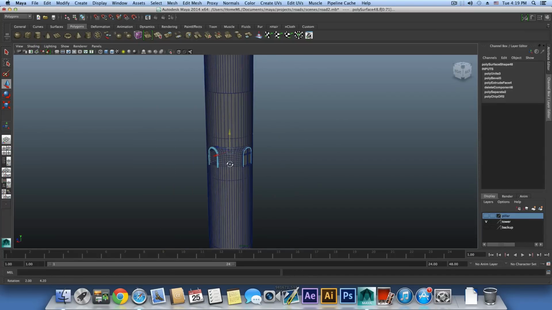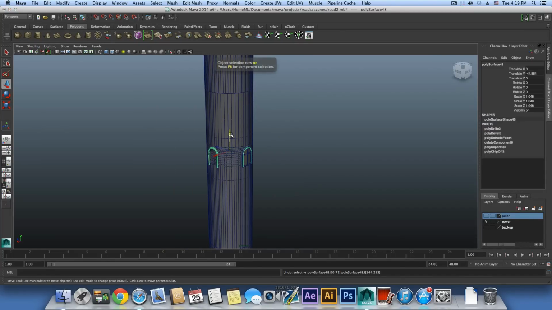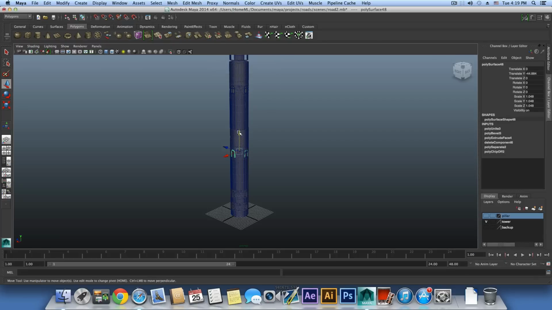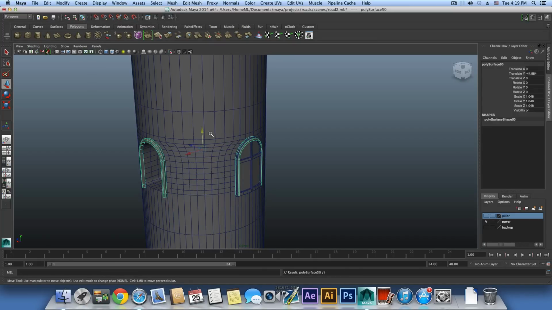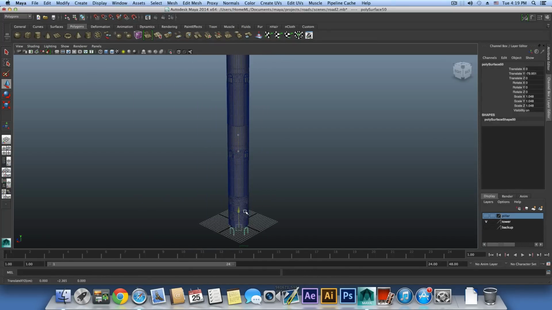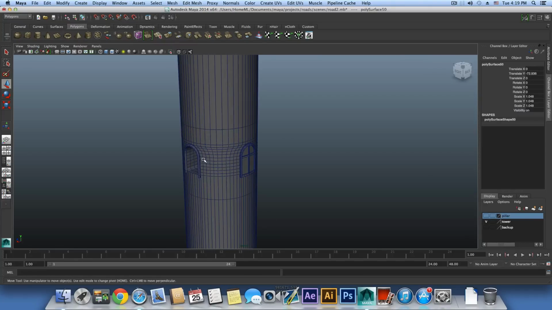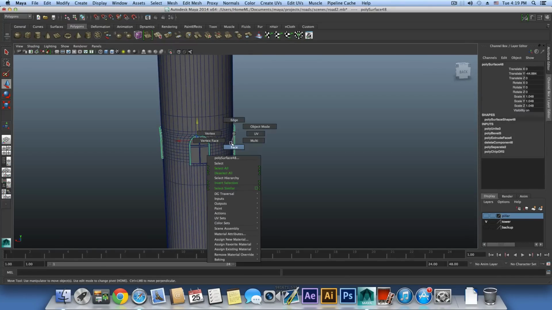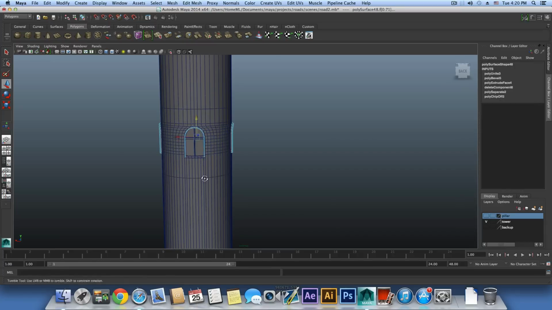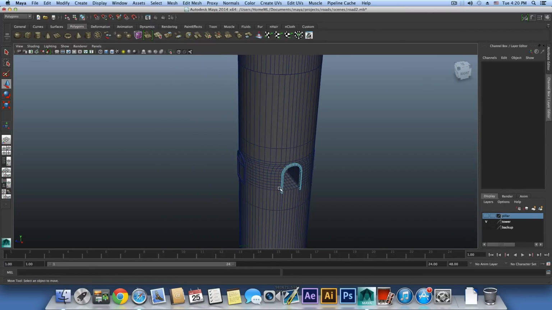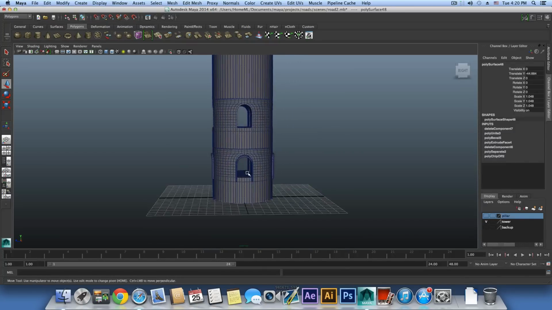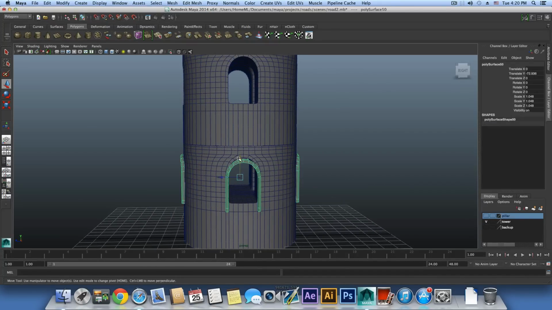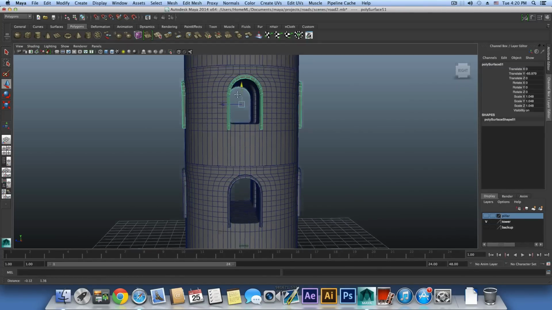But sorry, let's undo that. I have to make another copy, so I may need to use it. Control D to duplicate it first, and bring this down here for a while, and get back to these, right click, face, and let's delete those that are in front of our windows, and delete them, press F8, and that's fine. And let's get back to those, bring them up here, and Control D to duplicate those also, and bring them up here.